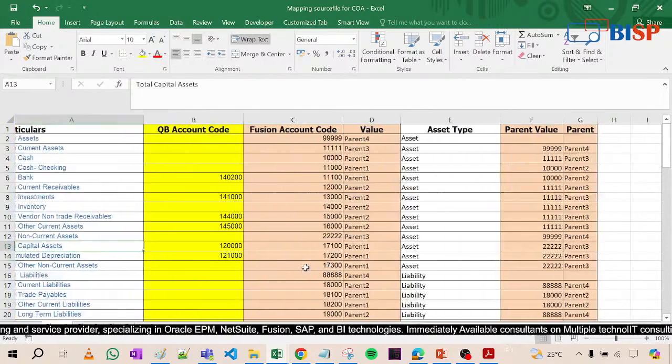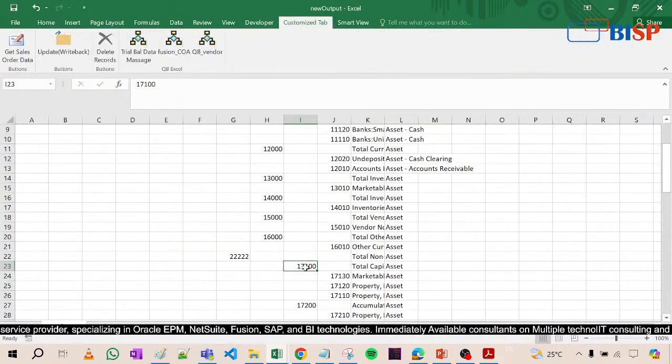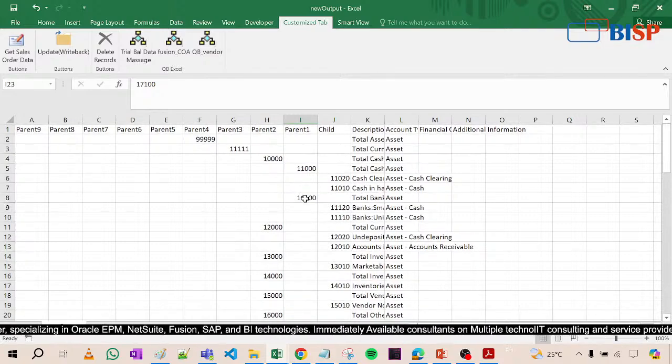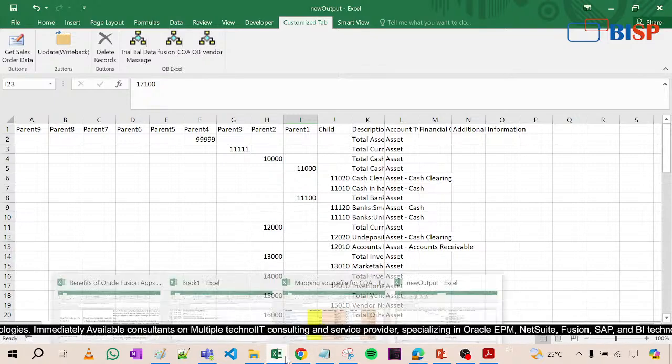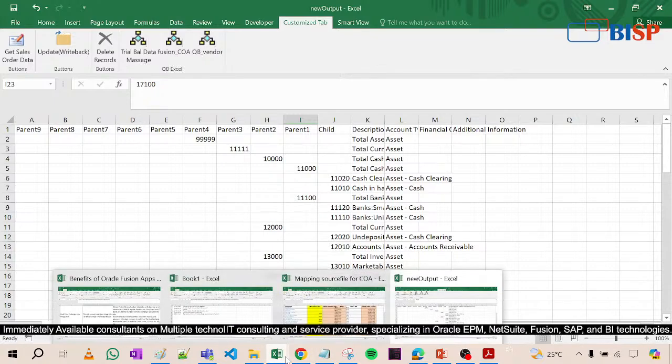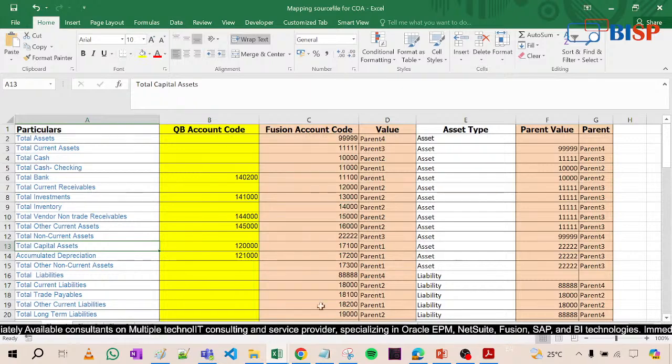Now see here, why is this done, during this migration process, why is this scripting done? Because this is the format which is understandable by Fusion. We have to upload this format. Now this Excel sheet is ready to be uploaded, right? If I upload this Excel sheet in Fusion, Fusion will easily accept this file, because this is the format that Fusion reads.